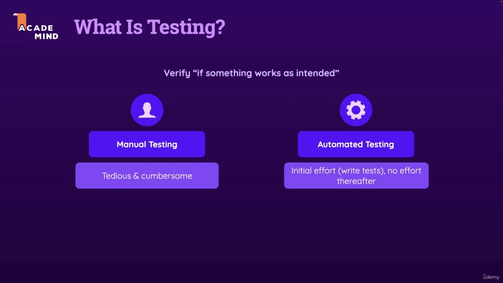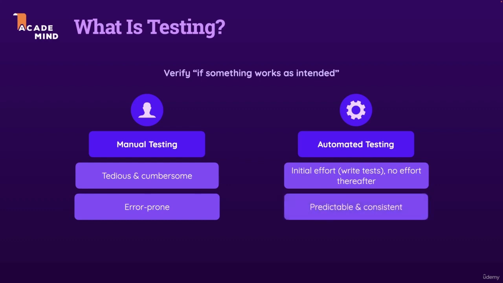With manual testing, it's error prone. It's easy to forget to test a certain part of the website, and it's not guaranteed that you always test everything in the same reliable way. You might test a certain feature in different ways at different points in time. If you have automated tests, if you wrote code that tests your main code, then that code will always execute in the same way and it will always perform the same test. It's therefore predictable and consistent.